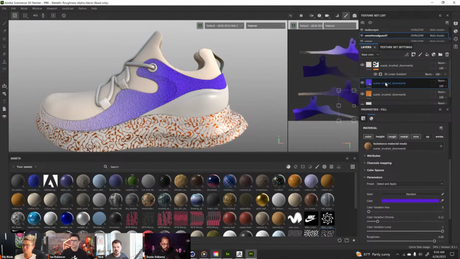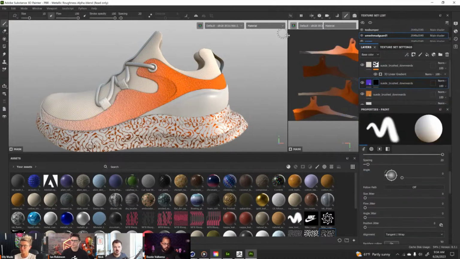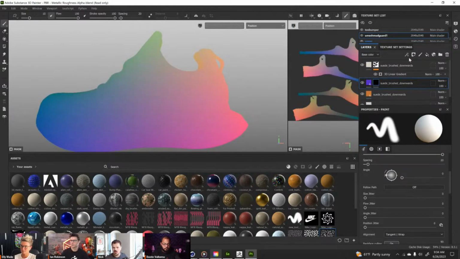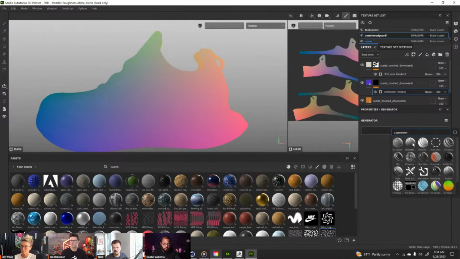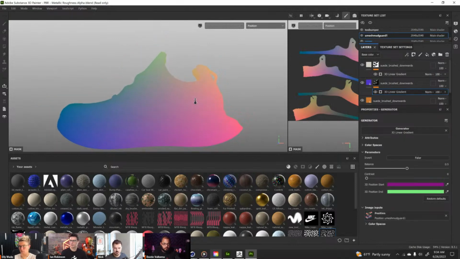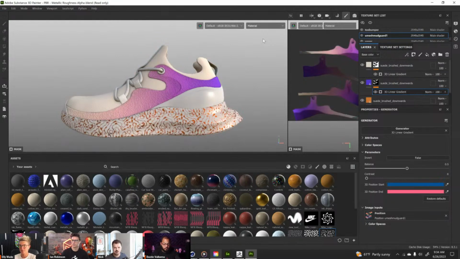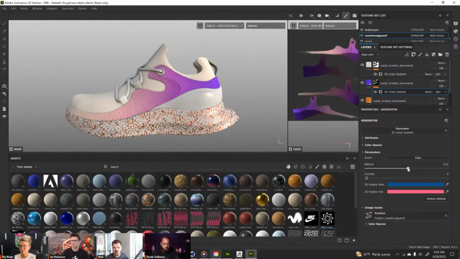So what I'll need to do here is first do the same setup for that linear gradient. So I'm going to add in a mask, go up here to position, and then add in the generator that's run by that 3D linear gradient. I'll select the toe and the heel. So same setup initially. I'll switch back into material. And so initially, I can adjust that balance. You can see it is actually already fading here between that beige, that orange, and that purple. And we can keep doing this over and over again.